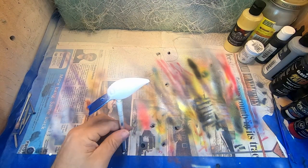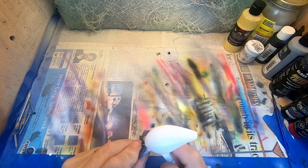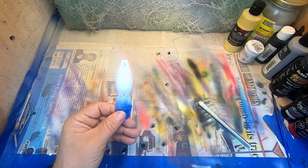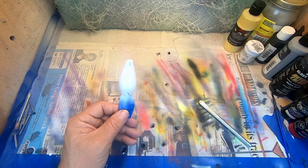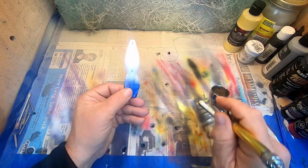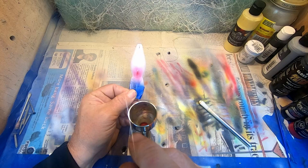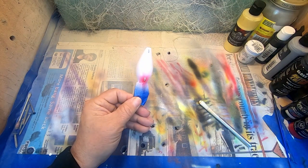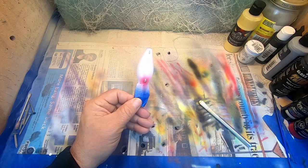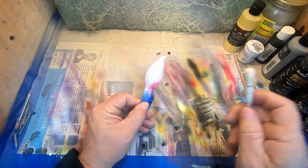All right, the next thing we're going to do, and I won't do all six of these on film this time, is we've got to add some red to that throat. We're done with the belly.